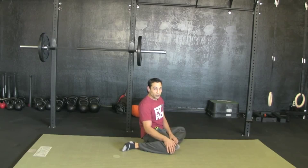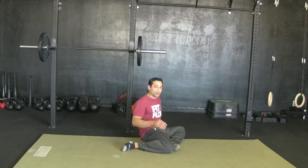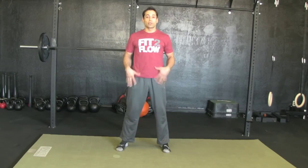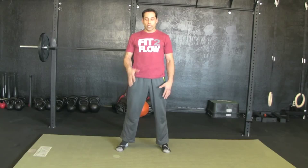Hi, I'm Aaron Cruz and this is the shin box. This is a great pose to work the external rotation in the hip on the front leg and the internal rotation on the back hip. I'm going to take you through a few mobility drills that are going to help the comfort in getting into that shin box — sometimes that aggravates the knee — so we're going to loosen up the hips a little bit first with the lateral hip group. We're going to work eight on each side, one to each side.